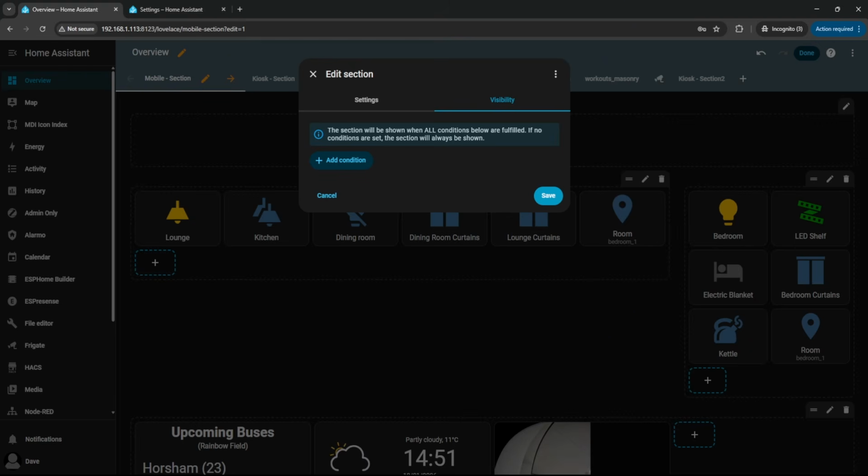One quick extra thing to bring up when using conditional visibility is that if you've created sections for individual rooms, none of them will be visible when you're not home. In that case, it's worth adding an additional away section for things like heating, alarm, or cameras for when your mobile's device state is not home.